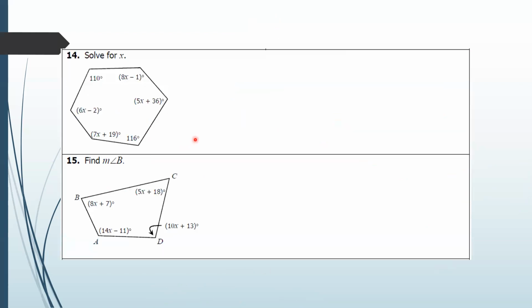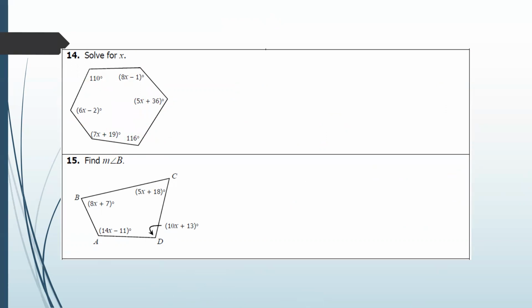All right, now we get more irregular polygons, but this time we're going to play with algebra just a little bit more, because instead of just numbers, we have expressions. It's the same idea though. We're going to find n. We're going to find the sum of the interior angles. What should these all add up to? Then we're actually going to add them together and be able to solve for x. So let's start with that.